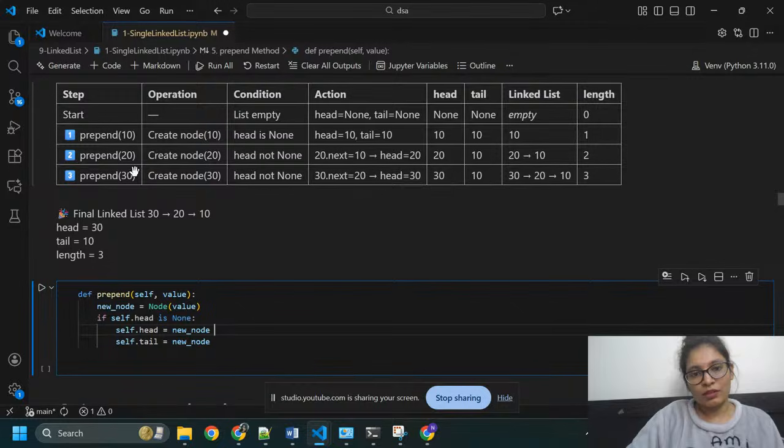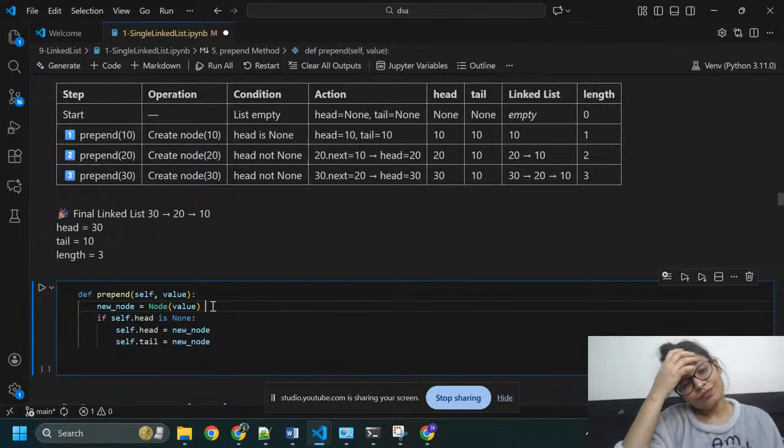Initially we have an empty linked list: head none, tail none, everything is none, length is 0. Now we are going to add 10. Create a node 10, so new node equals node with the value 10.